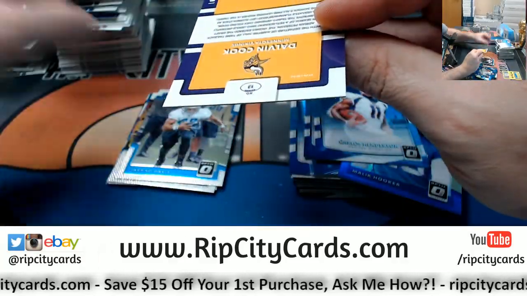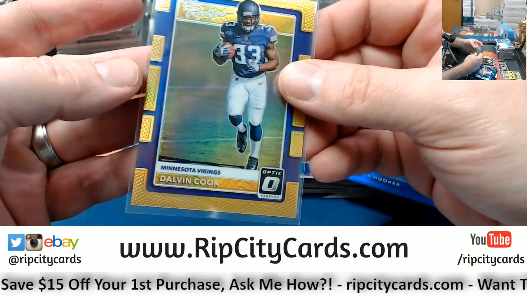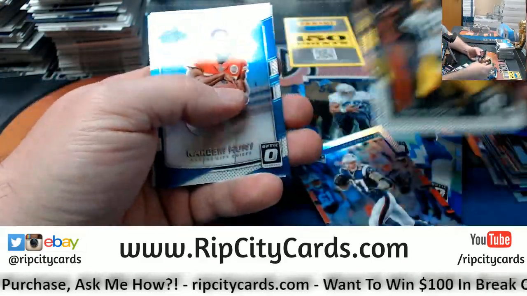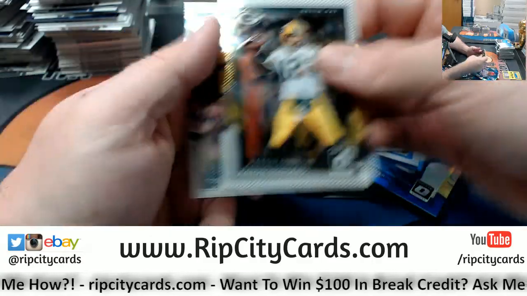A gold Dalvin Cook to $10 for the Vikings. Nice card. Troy Davis rookie. Gronkowski, prism. Kareem Hunt, rookie.